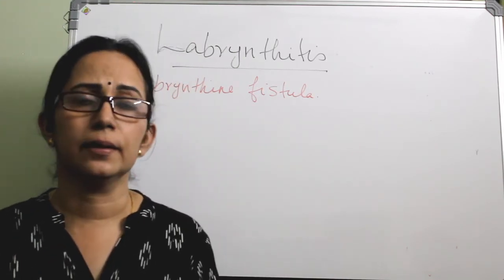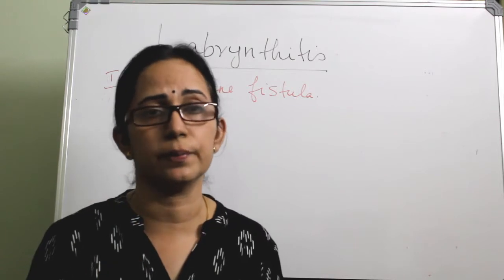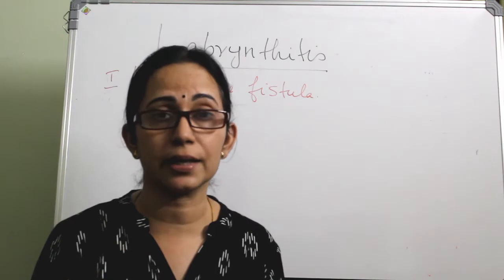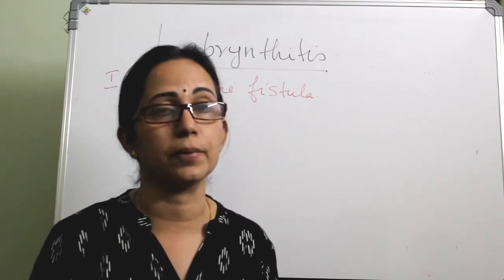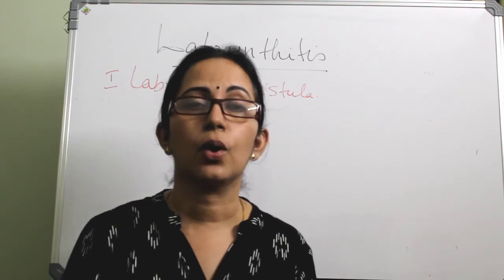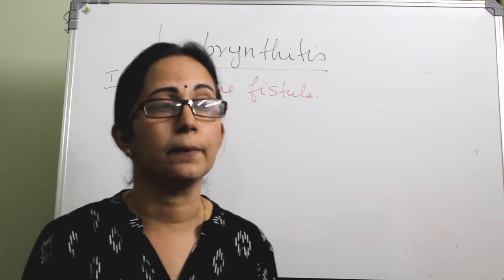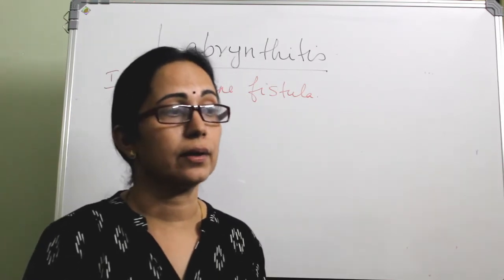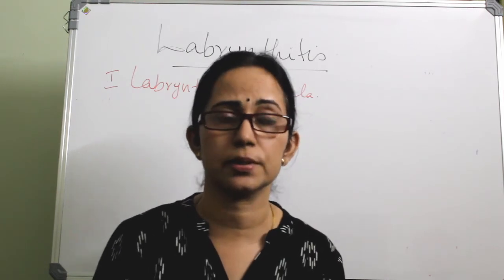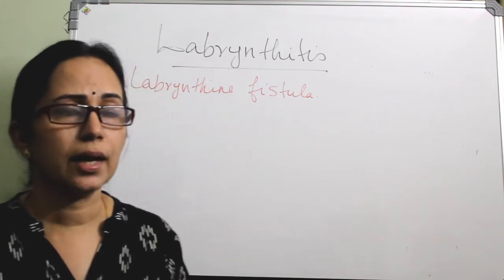The commonest cause of a labyrinthine fistula is cholesteatoma, and there are also some other causes. They are the primary malignancies of the temporal bone. With malignancy, bone erosion will always be there. So primary malignancies of the temporal bone, or there can be secondary deposits, metastasis to the temporal bone, or the cause may be glomus jugulare tumors, or lower cranial nerve neuromas, facial nerve neuroma, meningioma, or a TB mastoiditis or a tuberculous mastoiditis. They are all causes, but the commonest is the presence of cholesteatoma.